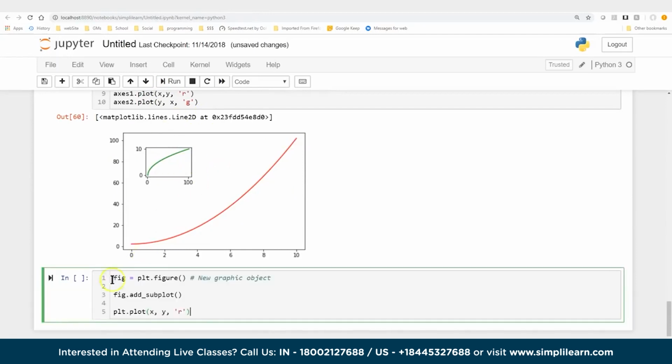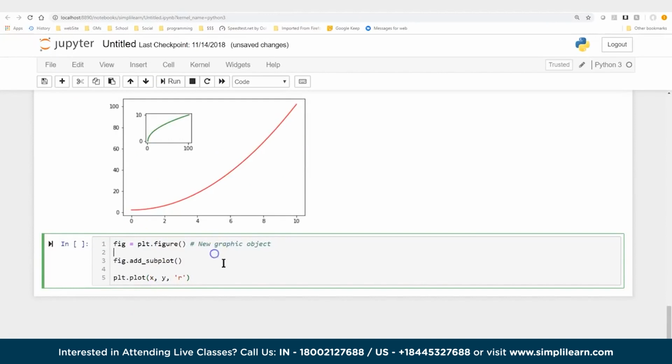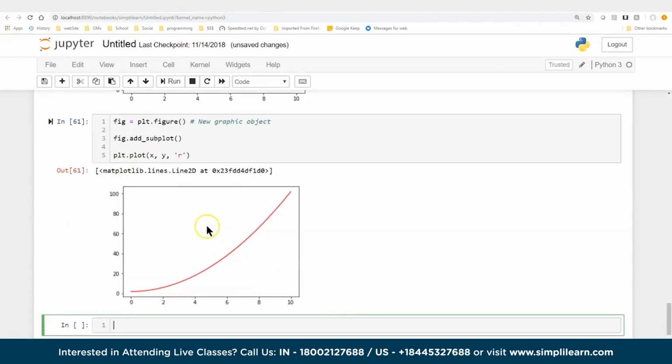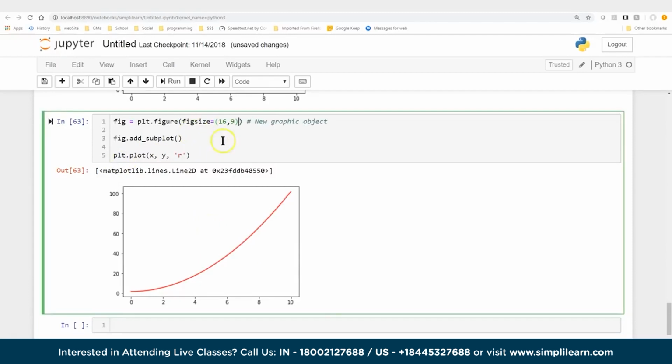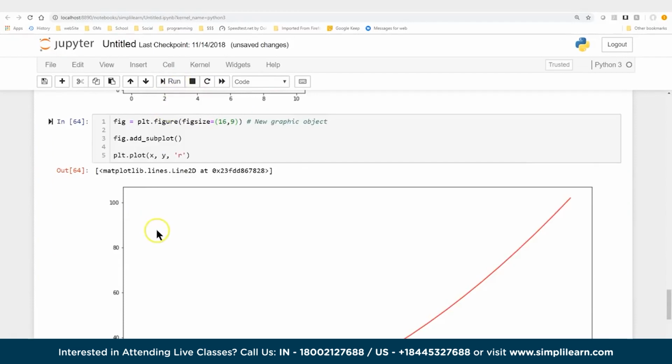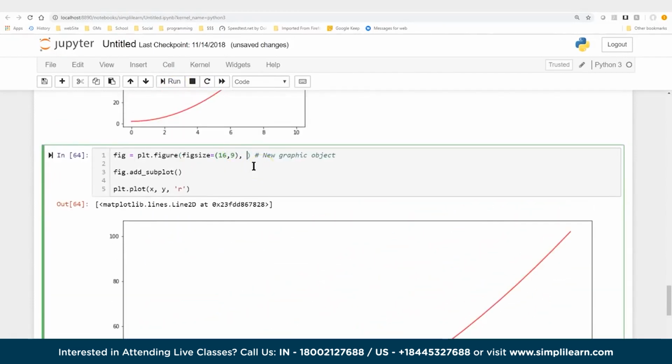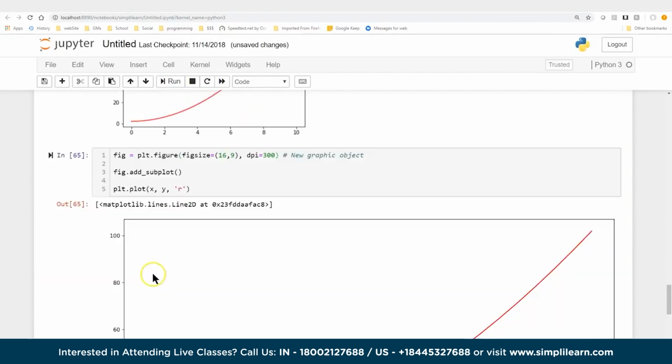And I mentioned earlier we can adjust the canvas size. So this is from earlier, I just copied it down below. We're going to replot the same data we've been looking at. And what we can do is change the figure size to 16 by 9. And let me run that and show you what that looks like. So it fills the whole screen. Normally when you're working on the screen, you don't worry too much about this, but we can set the DPI to 300. Run that. There it goes.